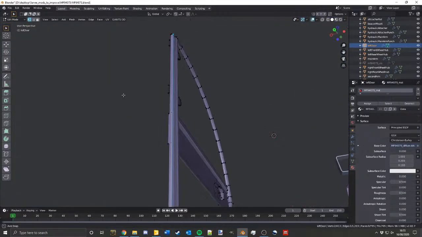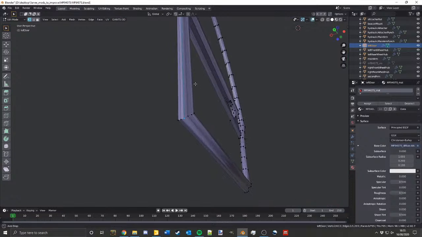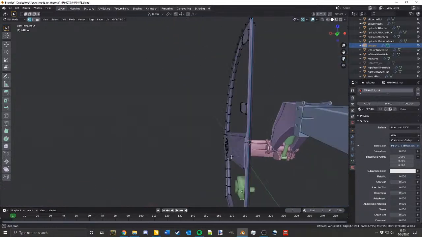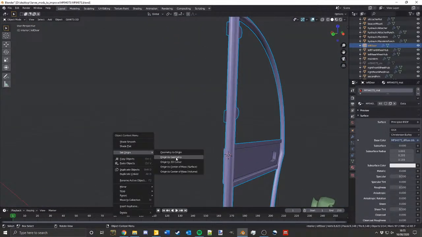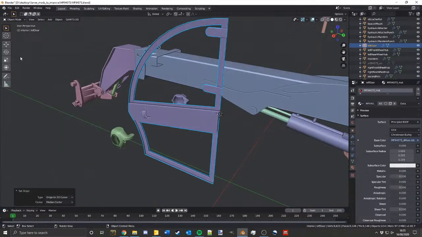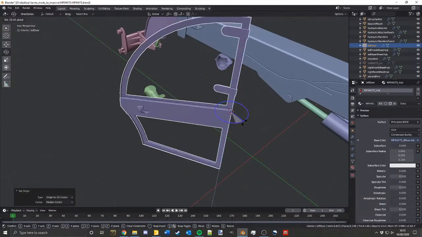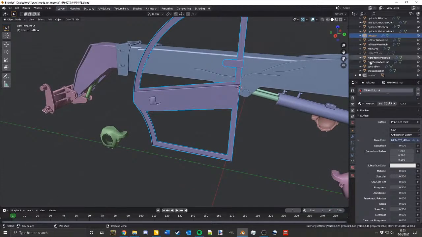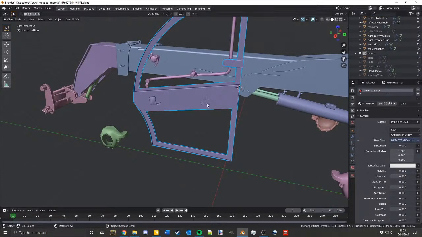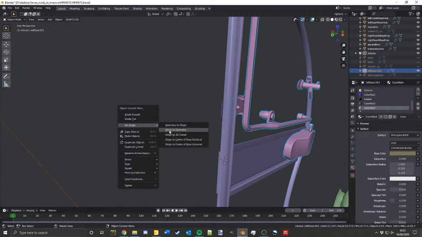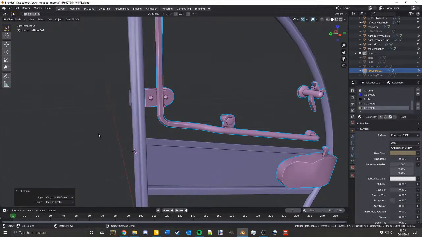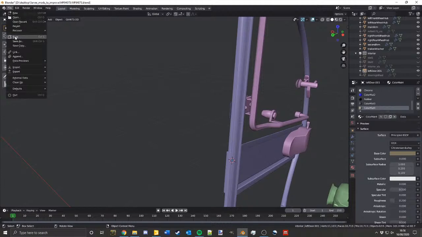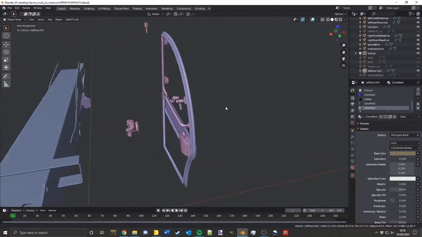Because we went in ortho mode and we went in X-ray view, selected the bottom one as well. So just snap, cursor to selected, so it puts it nicely in the middle. And do set origin, 3D cursor, so that rotates around there, like so. Now whilst that cursor's still there, we'll go back to our interior, we'll select the inside parts of the door, and we'll set it to the same point, so they're going to rotate at exactly the same place, which makes it very nice for aligning things. So that's the door done.